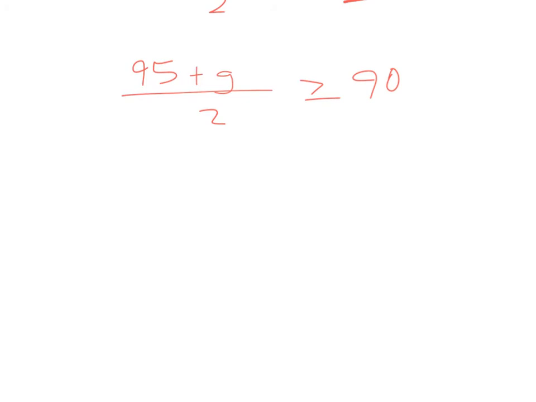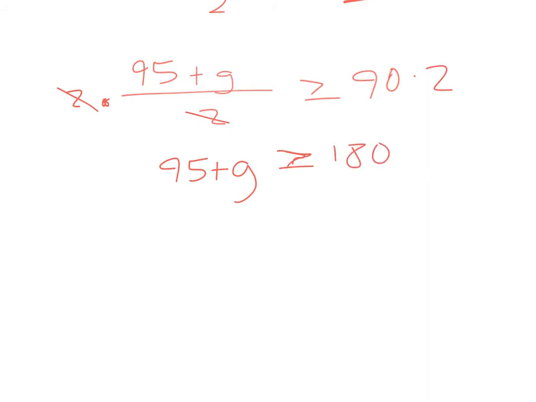All right, so to solve this, we got to get rid of that denominator just like we did back in number 2. Got to get rid of that 2 before we can attack the 95. I can't subtract 95 yet, I got to multiply by 2. So remember, if I multiply by 2 there, those cancel. I'm left with 95 plus G on the left side. Multiply this side by 2, and I get 180.